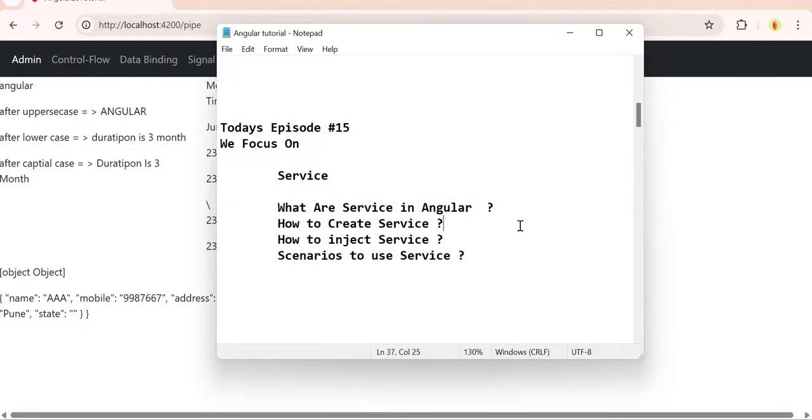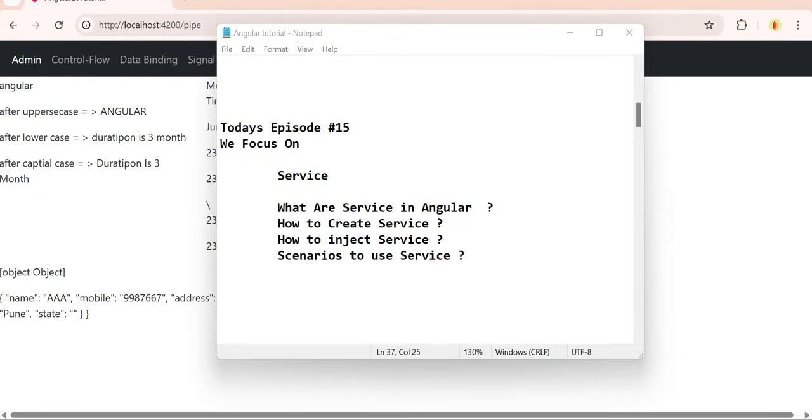Now, when we talk about service, a service is nothing but a class. Consider you have some code which is going to be repeatedly used in almost all the components, or some piece of reusable logic. Instead of writing that code again and again in all the components, even pipes or directives, you can put that reusable code into a service, and wherever you need it you can use it. I know in JavaScript, .NET or Java, if you are already working on another technology, you might know this concept already. Reusability, right? That's what a service will help us to achieve.